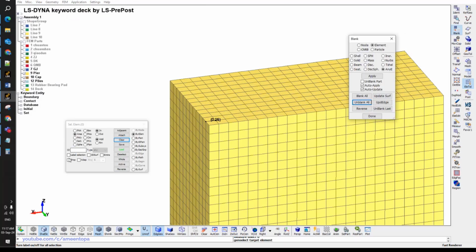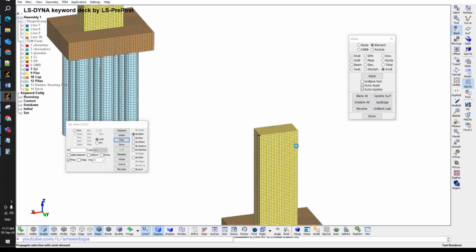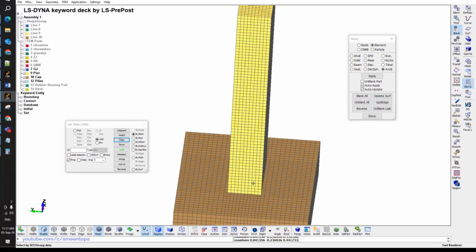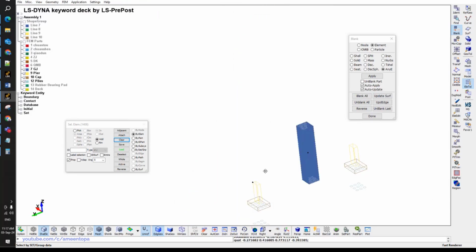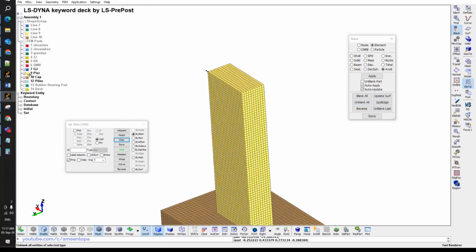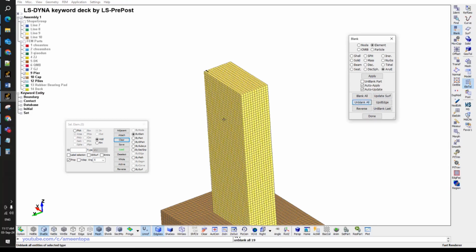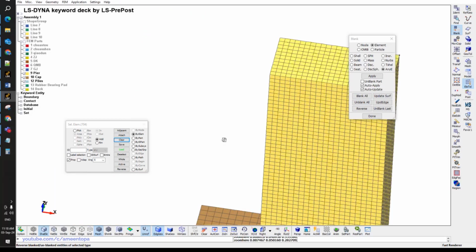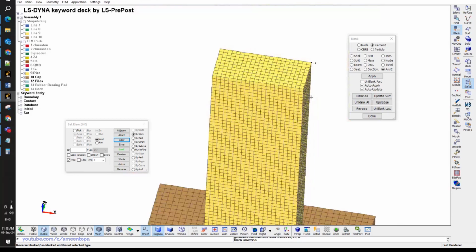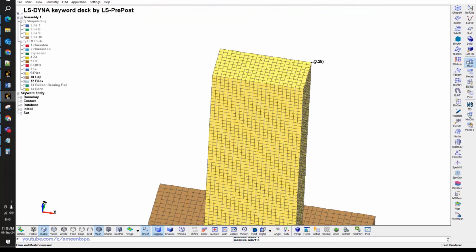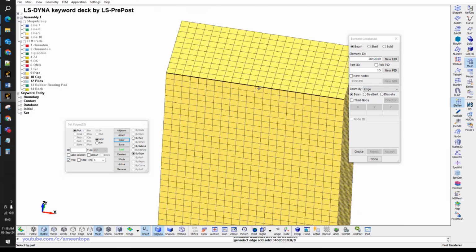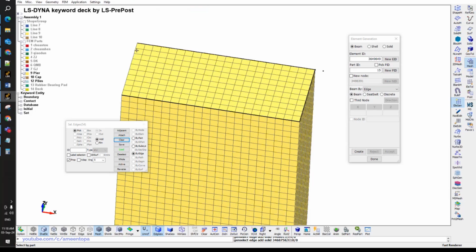click on F8 and I hide one layer from the outside. Wait, let me make sure it is correct. 1, 2, and then rotate like this. Here also, 1, 2. Okay. So I go to element mesh, element generation, beam, beam by edge. Okay. So here create 1, 2, 3, and 4, and then create, accept.